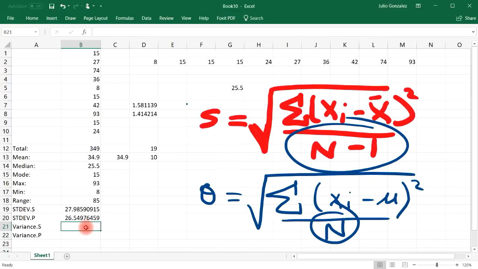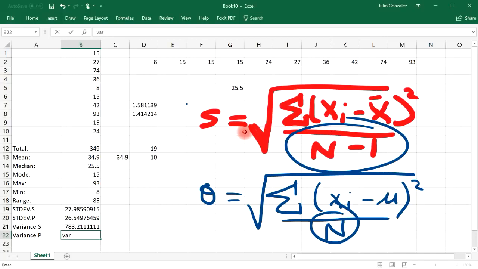Now, what about the variance? So there's sample variance and there's population variance. So type in equal var.s and then highlight the 10 numbers. And so that is the variance for the sample.